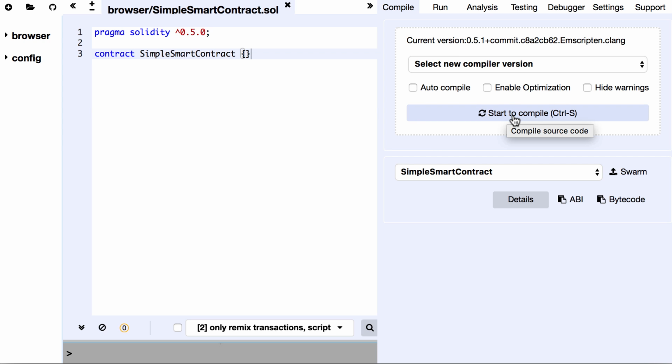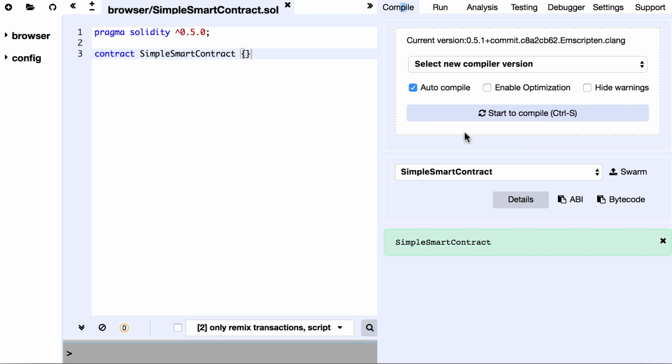If you click on it, it will compile the smart contract and you will see a green box appearing. It's a little bit annoying to have to click on the start to compile button every time you make a change to your smart contract. So instead, we're going to activate the auto compile feature and Remix will recompile our smart contract every time we make a change. It's a much better workflow.